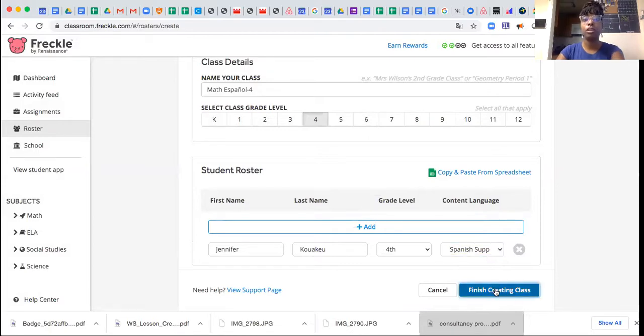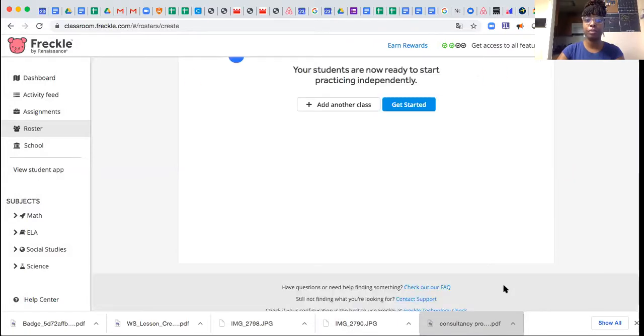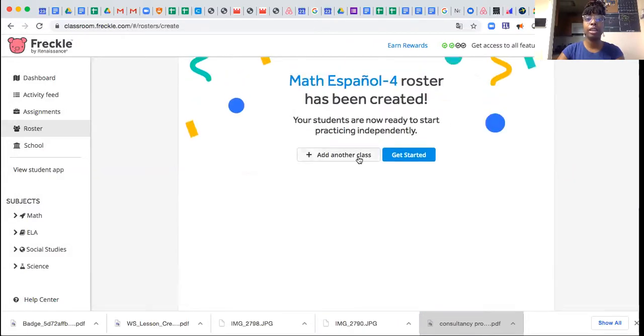Of course, you can also add more students here. And you can add another class if you want. So if you have two classes that need a separate roster for Spanish math access, you add another class.